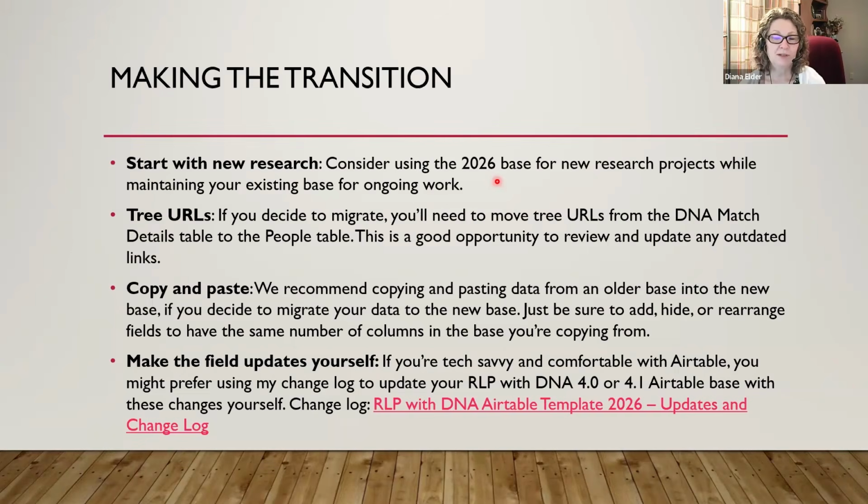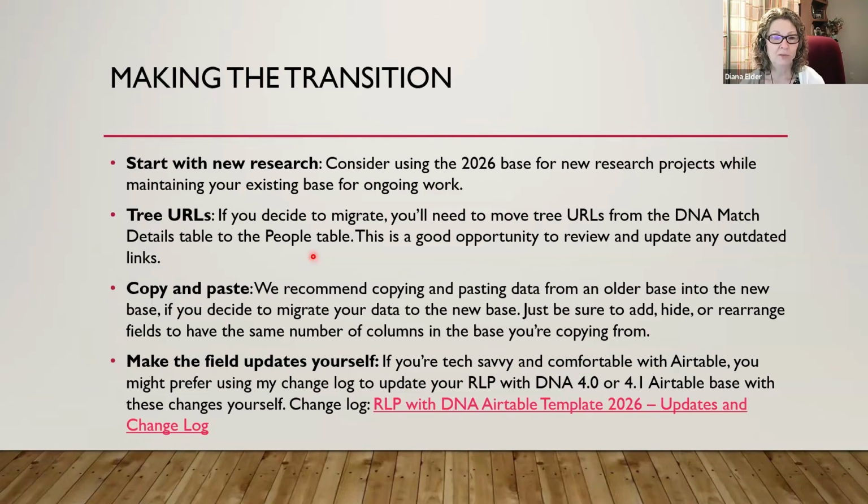And then if you do decide that you want to migrate and go to this new base, you'll have to move your tree URLs from the DNA match tables details table to the people table. So you just have to move it to a new place, but this is a good chance to review and update any outdated links, because sometimes those links do go out, and they may not be right.